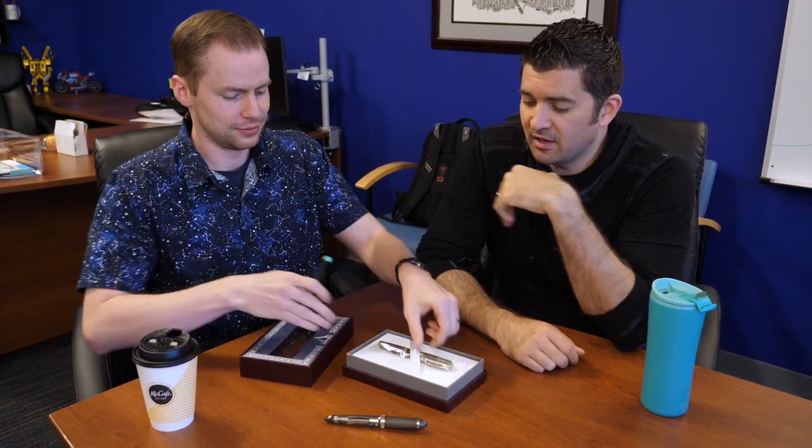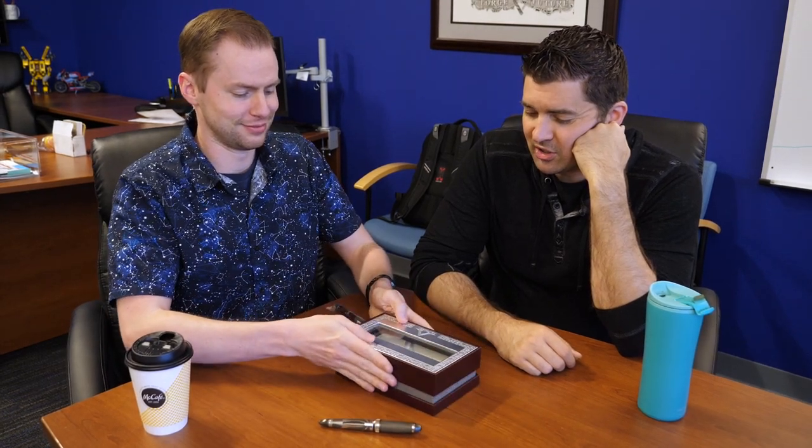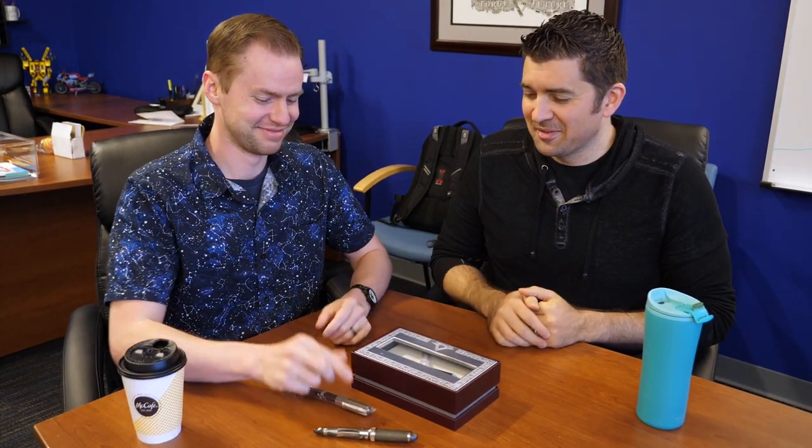So two pretty expensive pens and one super cheap one. Obviously with these types of pens I'm not even buying one of these for myself unless there's a late birthday gift that Rachel wants to surprise me with — I don't think that's the case here. But these are the kinds of pens that even if you're not going to buy one, which most people aren't, at least you can appreciate the technology, appreciate the design, and kind of what goes into it. It gives some inspiration for what could possibly be. Usually when there's stuff like this, they're pushing the envelope as far as design and technology with these limited edition pens, and then usually some of these design elements can trickle down onto less expensive pens. That's true — it's all about innovation.